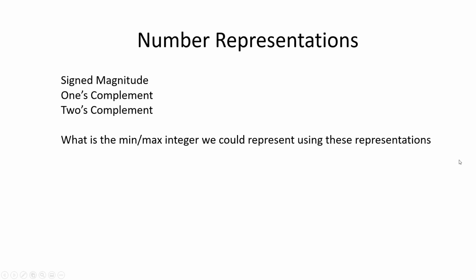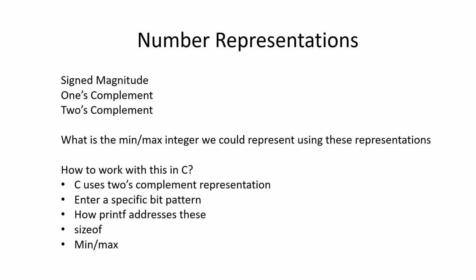So quick review, we talked about 3 different number representations. Signed magnitude, which was used in very old computers. The ones complement method, which was also used in very old computers. And both of those suffered the same disadvantage in that there's more than one way to represent 0. And then finally we wrapped up with the two's complement method of representing numbers. And we went through some stuff about the minimum and maximum integer that could be represented using these representations, and also how to translate between decimal numbers and the binary representations of each of these types of number systems.